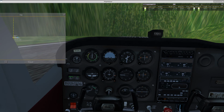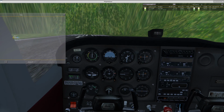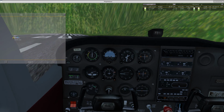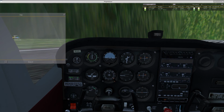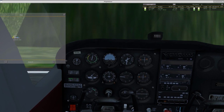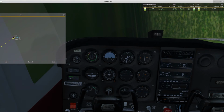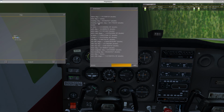That is illustrating very well the aiming at the start of the runway. And not because the start of the runway is the point where you are going to touch, but because starting to do the roundup just a little bit before is going to make you lose energy, otherwise you say hello to the hard board of the runway. When you do the roundup at the start of the runway, you lose energy and you are going to touch on the aiming marks. So that's the right way to go, definitely.